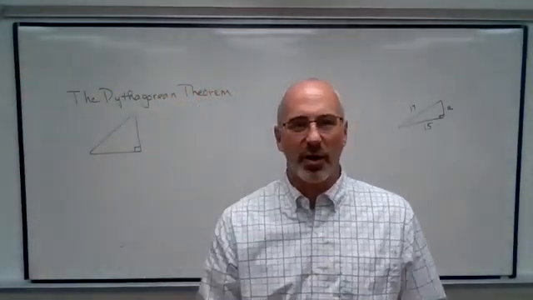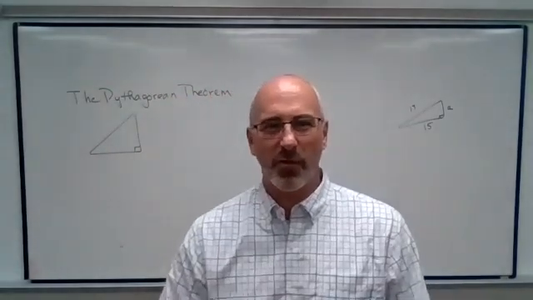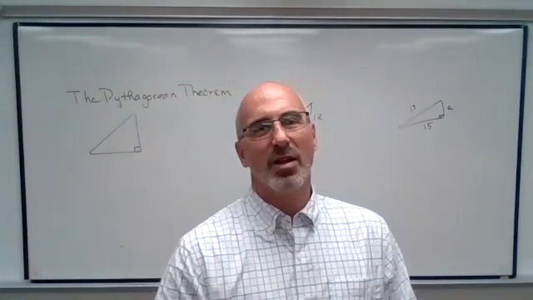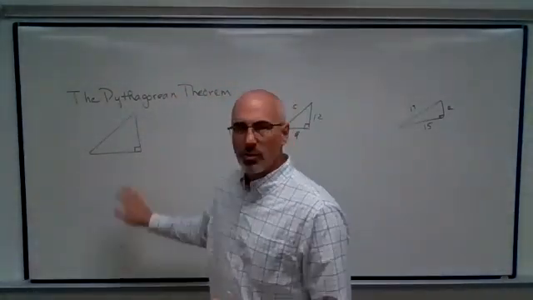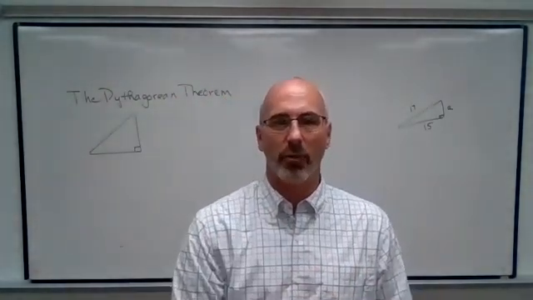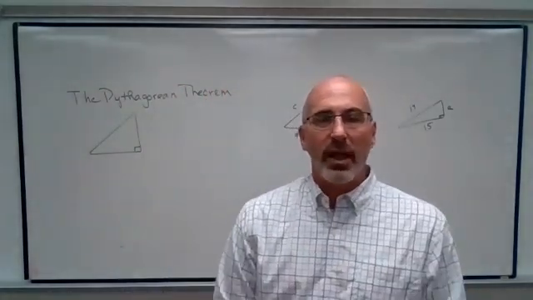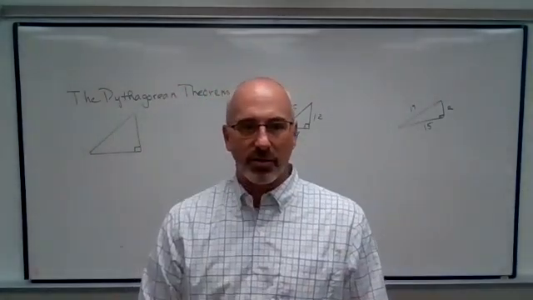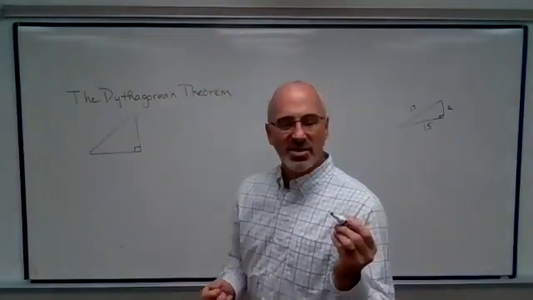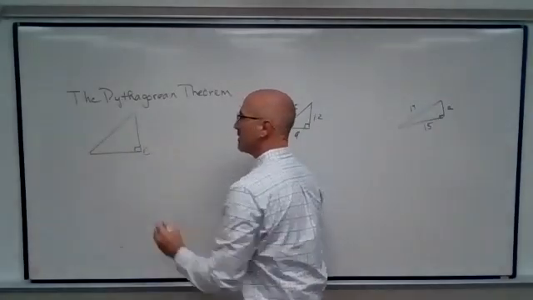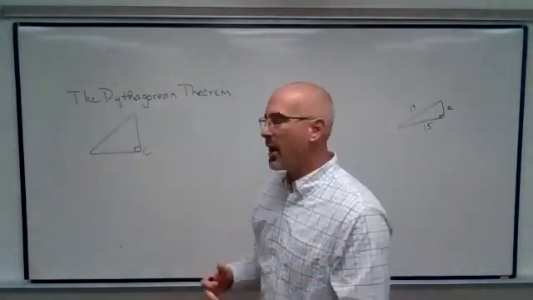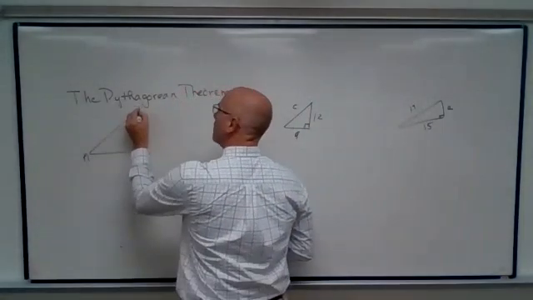The Pythagorean Theorem. We've all heard those words before, and today is the day we are going to learn the basics of it. So the Pythagorean Theorem has to do with a right triangle, and a right triangle is a triangle that has one right angle. And we label our vertices or our angles with A, B, and C, those letters. Now, the letter C is always the right angle, right? And the other two angles are A and B.